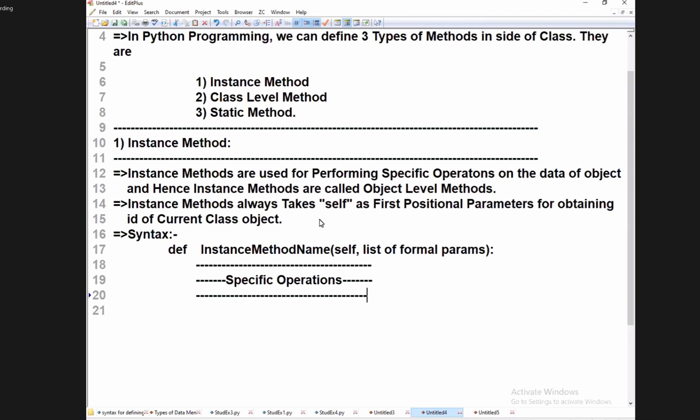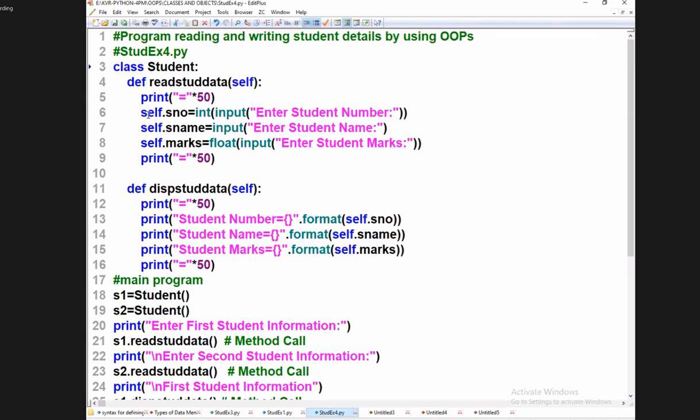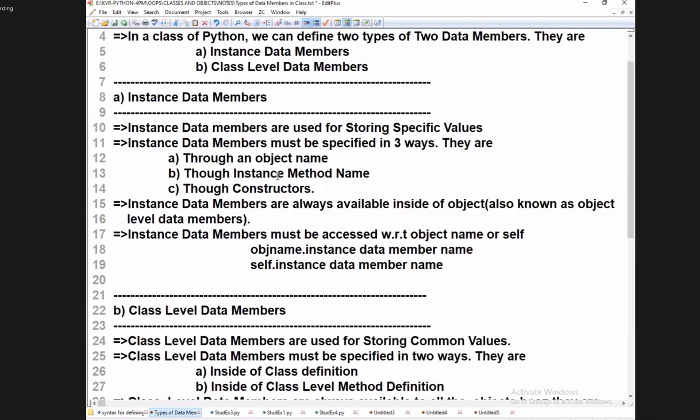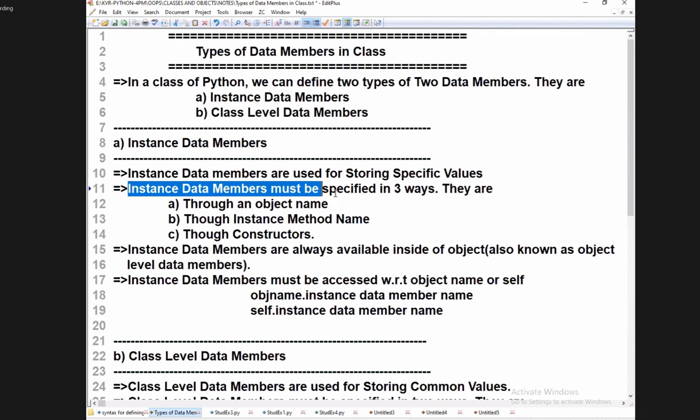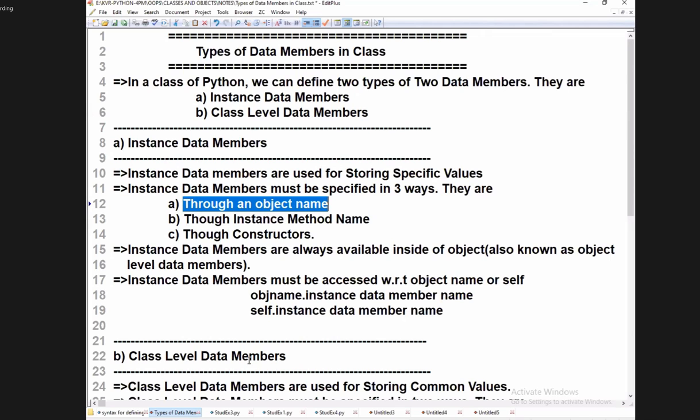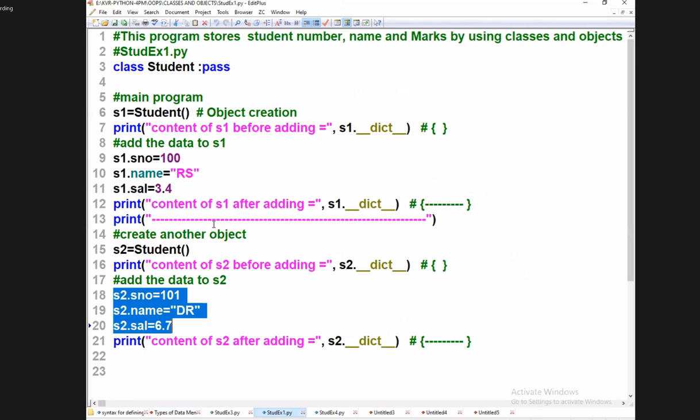And moreover, inside the instance method, what am I specifying? Instance data members I am specifying. Go once, types of data members. Instance data members must be specified in how many ways? Already we learned through what? Student example 1.